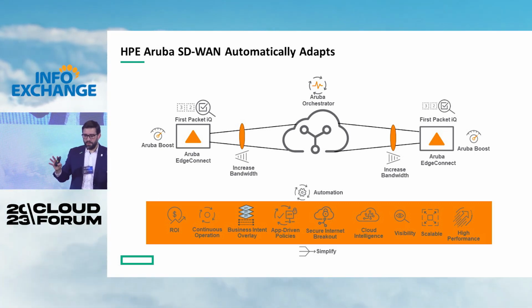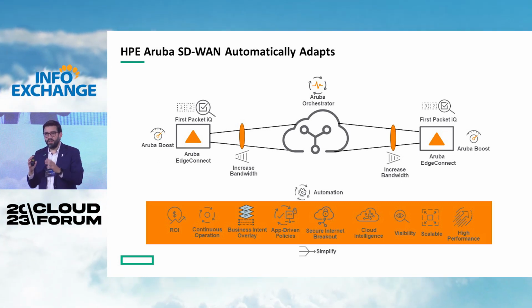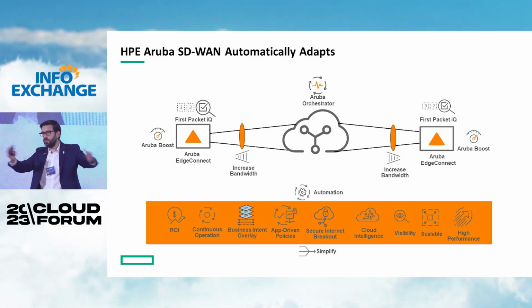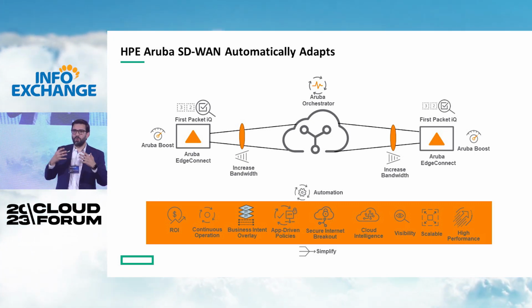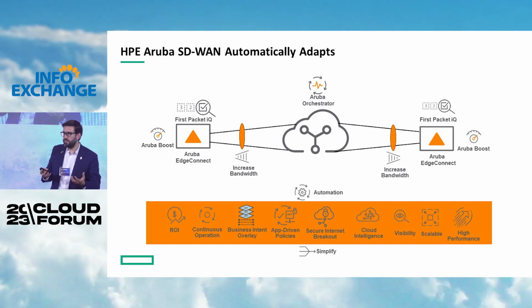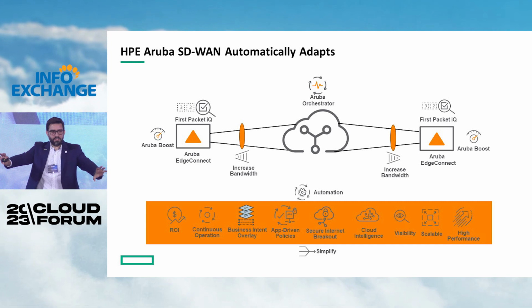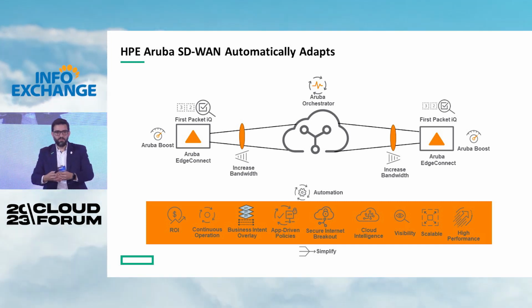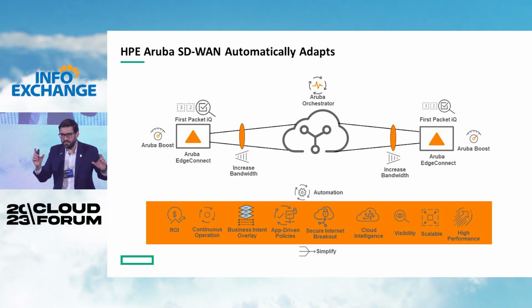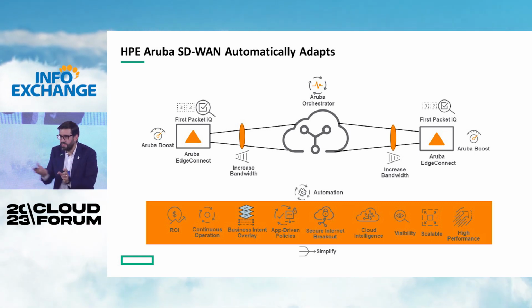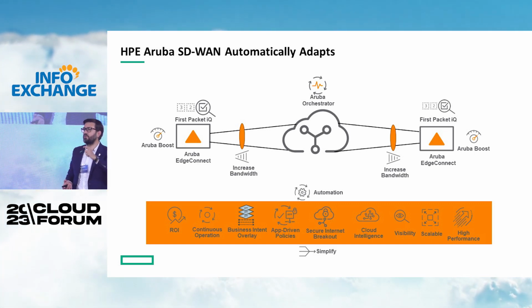So what we do, and this also extends to any schema where you can have a headquarter and 20 branches, 200 branches, 2,000 branches, again, it doesn't matter, is that we try to orchestrate the service and deliver the best of the best. So in this case, you have 2 branches being connected by a media, which we don't care what it is, but we are placing devices at the edge, receiving the WAN links, which we call Edge Connect. The device is called Edge Connect.